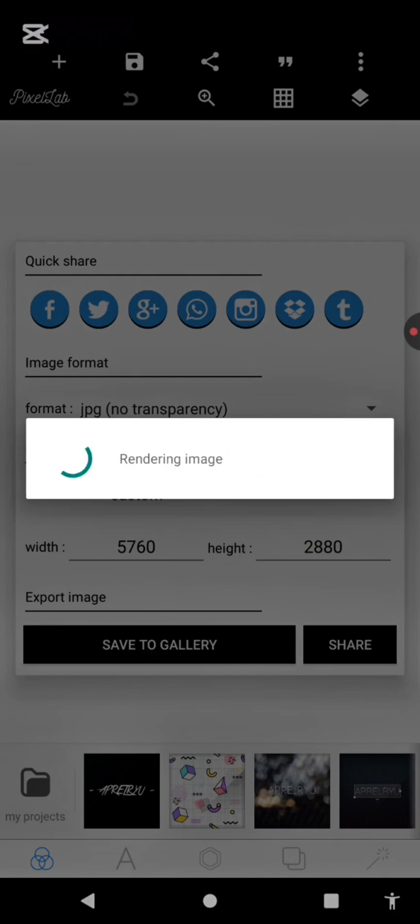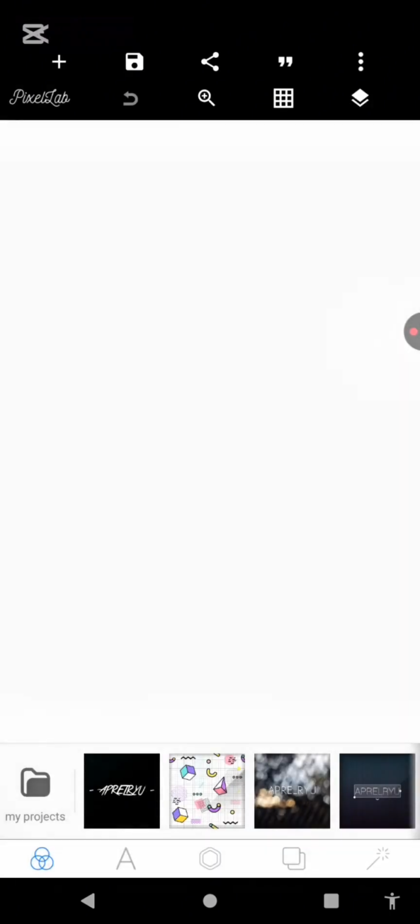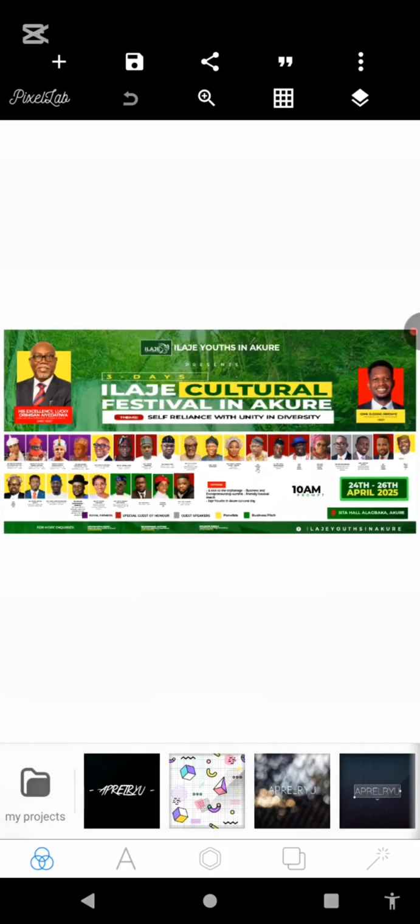So let's try to save what is there. This size that is here is a perfect size for 10:20. If you're done saving this design and you take it to your printing press where you want to print it, you don't need to start telling them a story. It's still the same thing with 10:20. Do you understand what I'm saying? You are just trying to look for how you can reduce the pixels so that your phone can save it. It's still 10:20. Just follow the same pattern that I use here.